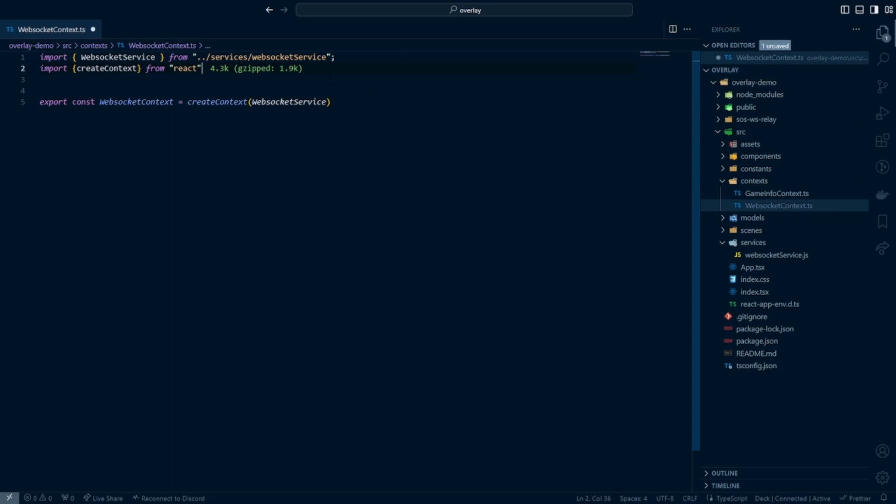Again, this is just a custom VS Code plugin that I have, so you don't need to worry about the numbers not showing up for you. So this is actually all we're going to need to do for our context, and then the application is ready to go. So in the next video, we're going to add in a couple services before we begin coding and creating any of the components that we're going to be needing to create a successful overlay.